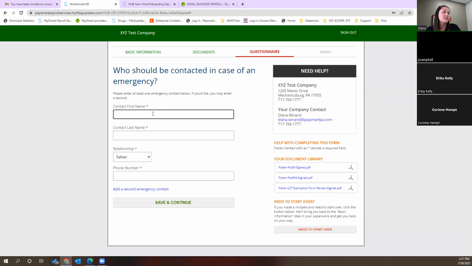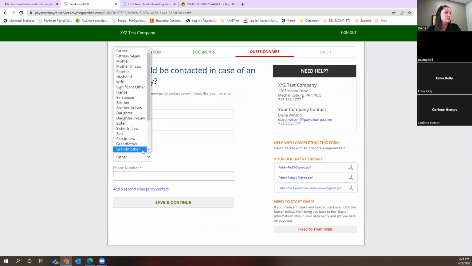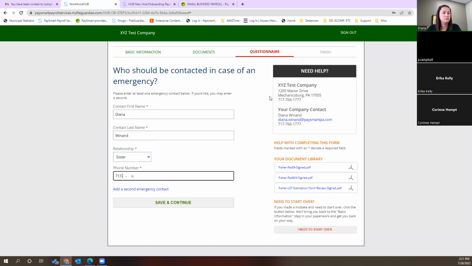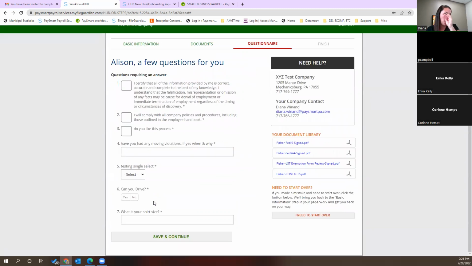Next is their emergency contact. And if they want to add a second emergency contact, they do have the ability to do that. And then they can click Save and Continue. And it walks through those questions.